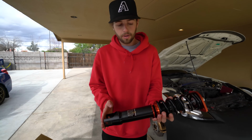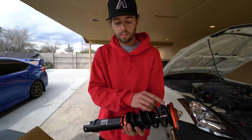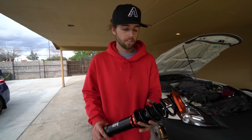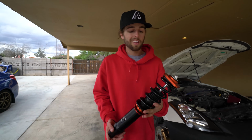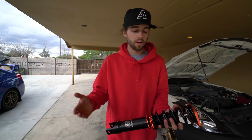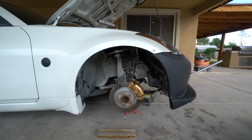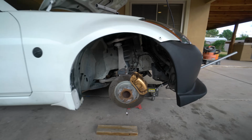So we're gonna measure from the bottom of this all the way to the top of this and make sure the back two are the same and the front two are the same identically. And then we'll lower the car and see how it looks in person and figure out if any are off, and then take them off and adjust it if needed. And then before we start, I want to show you where every bolt is and what size they are.